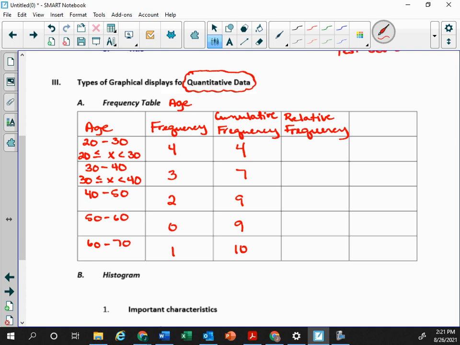So 20 to 30, that would be your relative frequency is 4 out of 10. Can you simplify that? You can, you don't have to though. So then the next group would be 3 out of 10, 2 out of 10, 0 out of 10, and 1 out of 10.